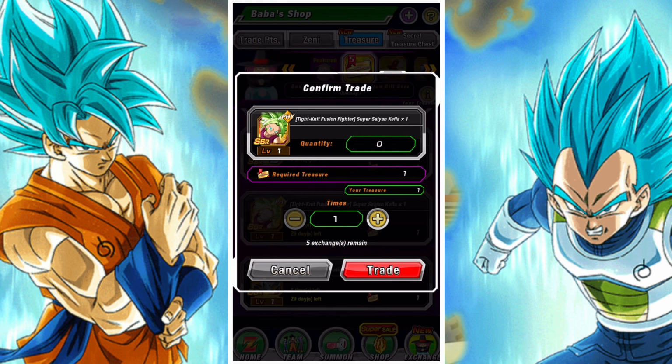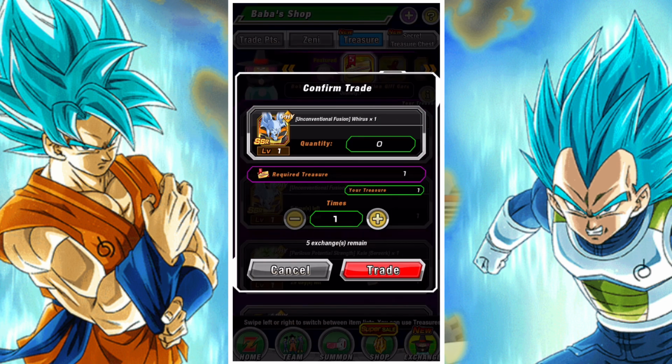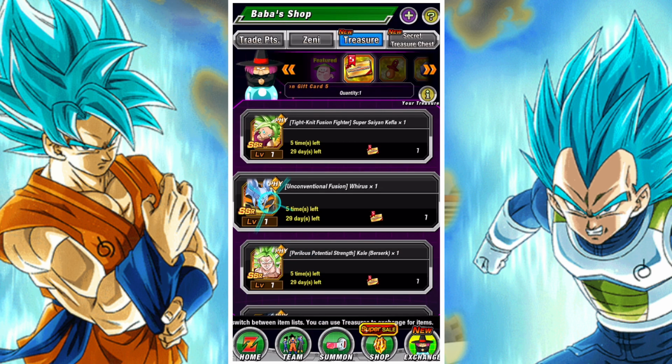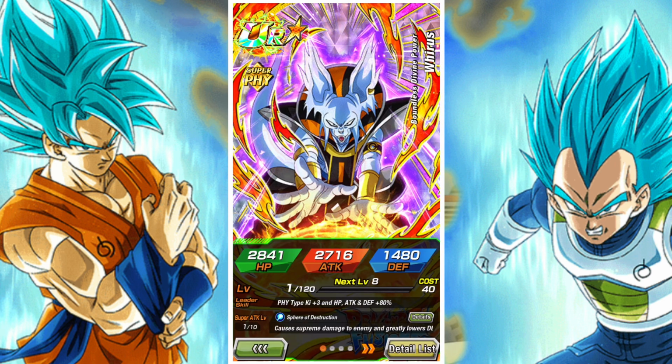And then finally we have Kefla, the physical one. She's fantastic. Kefla is a great unit. I think she's very good. Honestly speaking, I think she is worth the investment. And then, I think Whereas is possibly the best physical option. Whereas is like a top tier unit.